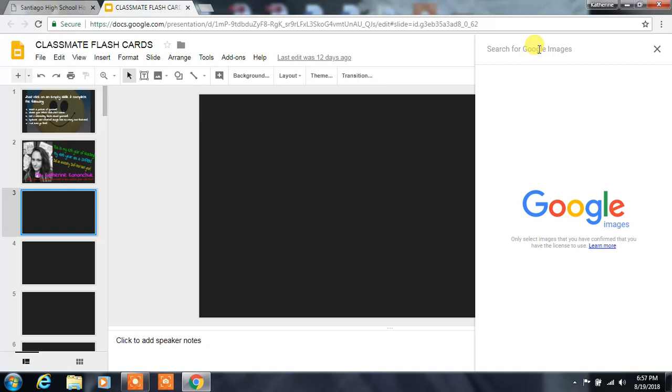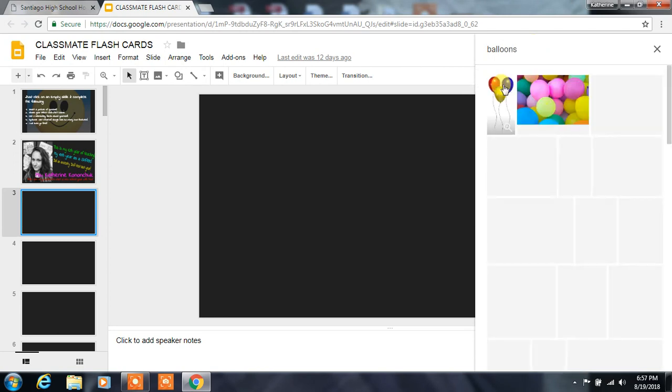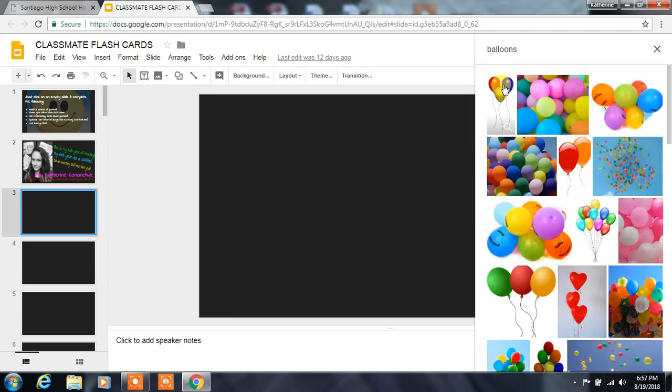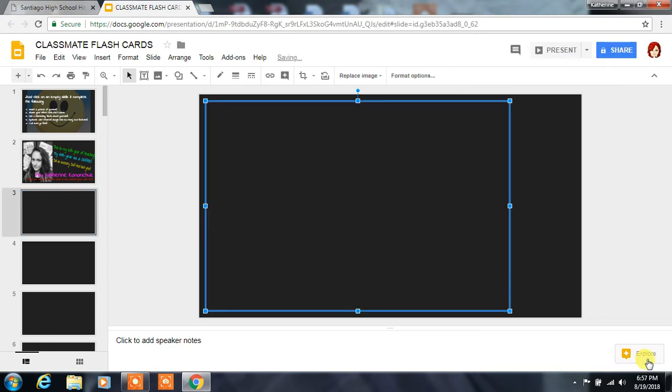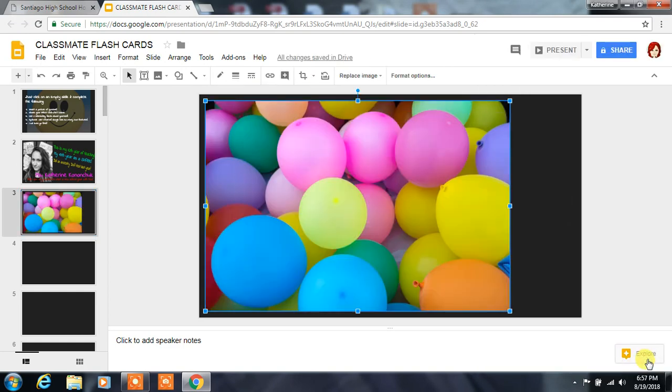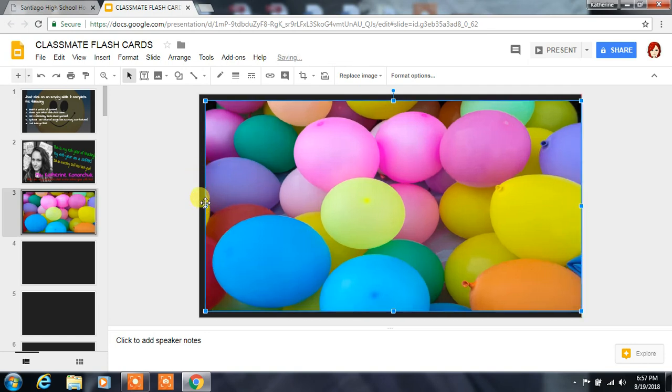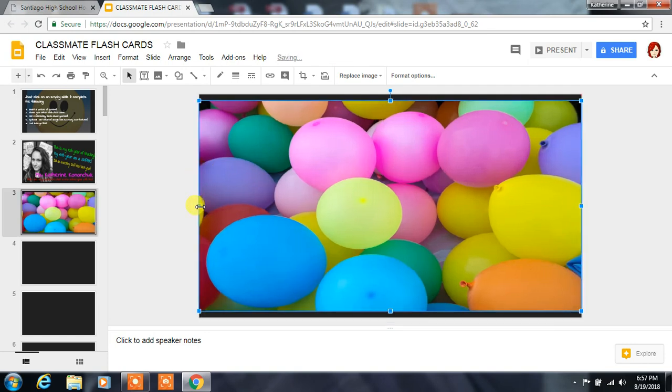I'm just going to keep it generic here, but say if I wanted a picture of a balloon or balloons. And so it's really neat. That looks fun. So you click on the picture you like, you hit insert, and bam, you've got balloons. And one of the things you could do, which is really cool here, is I'm just going to expand this out to cover the whole slide.